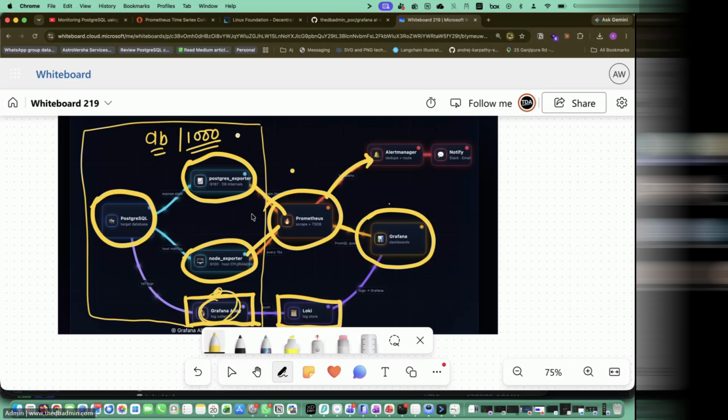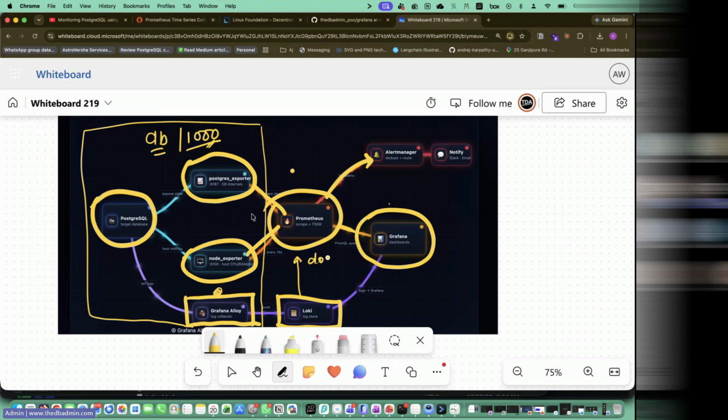Probably we may install it on a repository kind of server? No, we have to install it 1000 times, because this is an exporter. It works as an agent, right? Agent kind of work, so we have to install it 1000 times. Think of it like an OEM agent. Without the OEM agent, OEM does not work, right? Without the client, we cannot connect to the database. Like that. And Loki will get added.